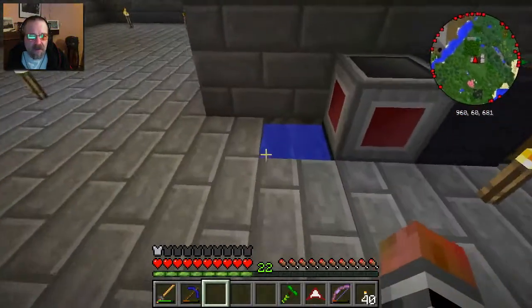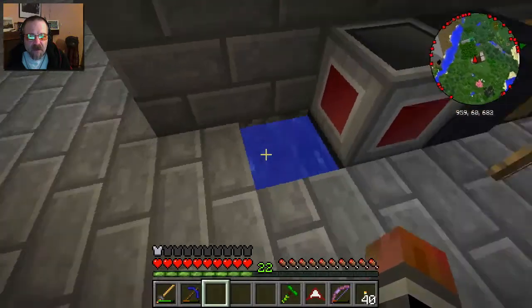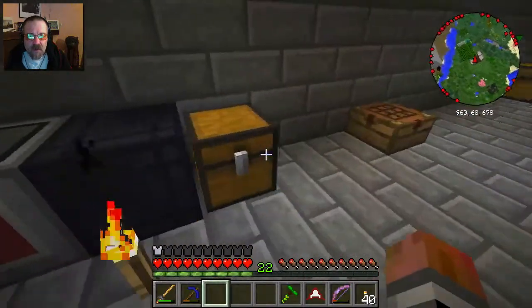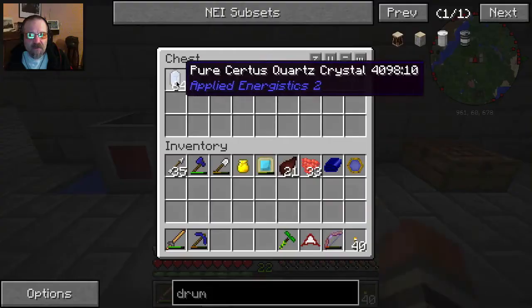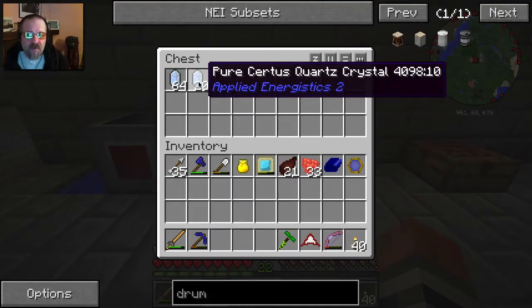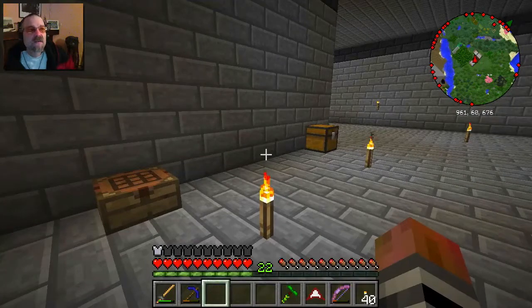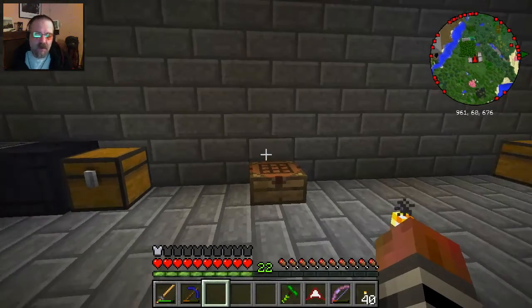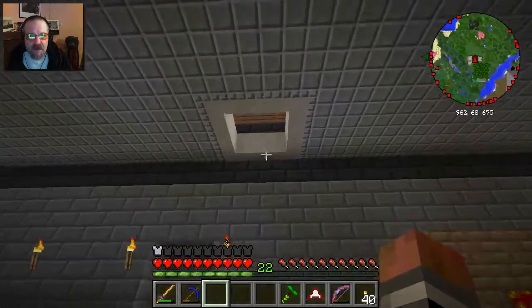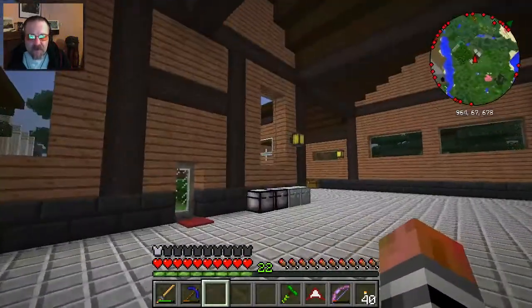And I'll also note that there's no more Certus quartz seeds in that block of water. Originally there were just 20, then I threw in 64 more. So they've all been turned into pure Certus quartz crystal, which we are going to use to make various things for Applied Energistics. That was the reason for doing that. So which means that I want to do the first step of Applied Energistics.